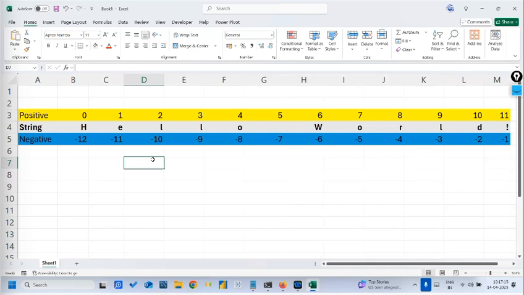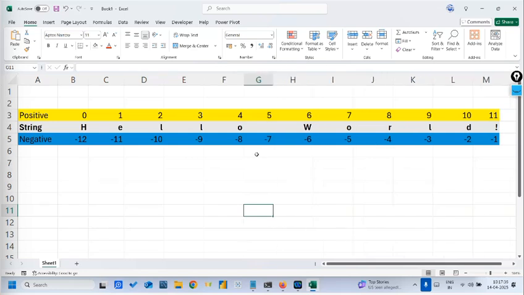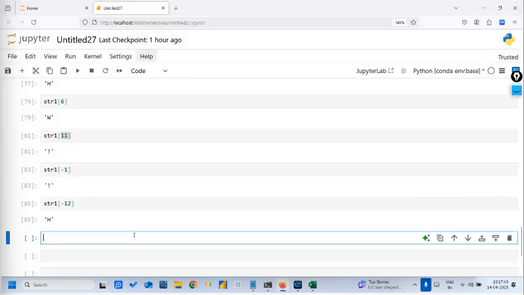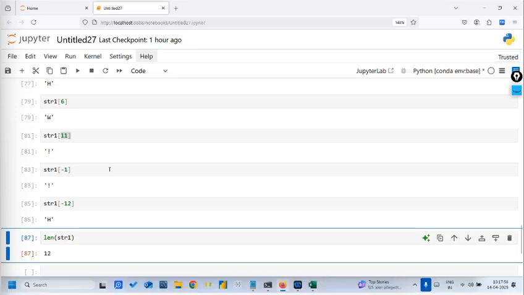Okay, guys, understood? This is very important because the same concept we are going to apply for lists also, tuples also. Indexing is very important, and the same concept we are going to apply for pandas also. So this is a basic and very important concept, indexing. It counts the characters, and this blank space also. Remember that. Any doubts, guys? If you want to find the length of a string, I told you already, right? Length of str1: 12 characters in total.